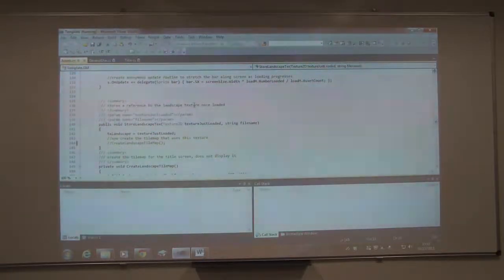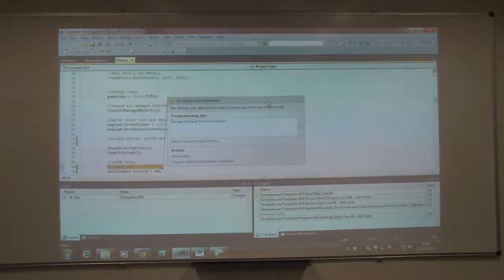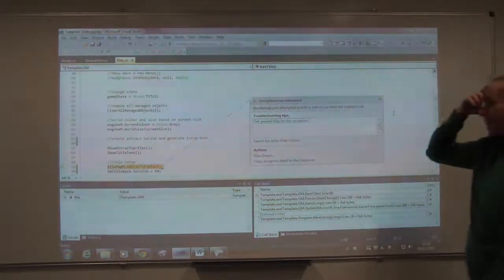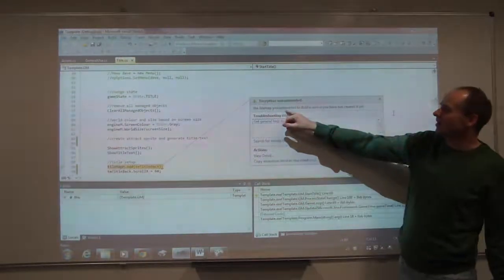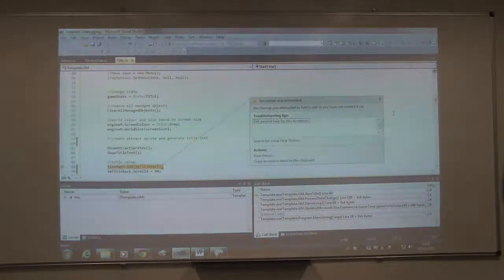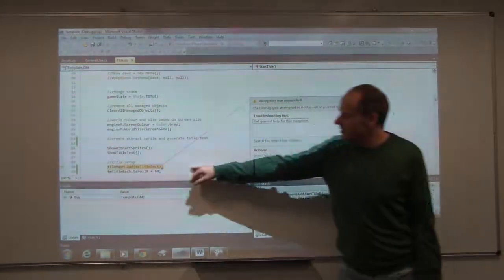Right, if I run it now, it'll run and be quite happy and it'll load everything, but I'll get this crash. Okay. Now I've actually got some help. I've thrown an exception here from the game engine and said the tile map you attempted to add, so when I do this bit, this is telling the tile map manager to start displaying a background, a tile map. But it's saying it's null.